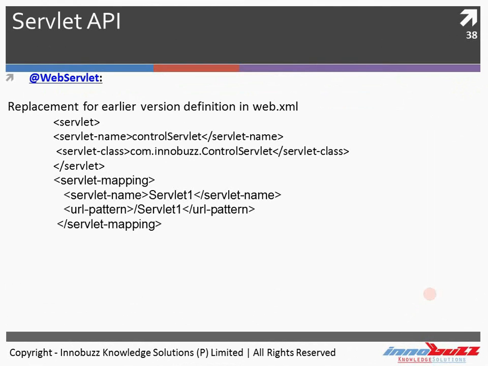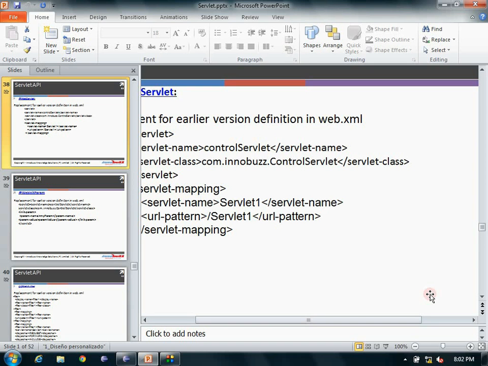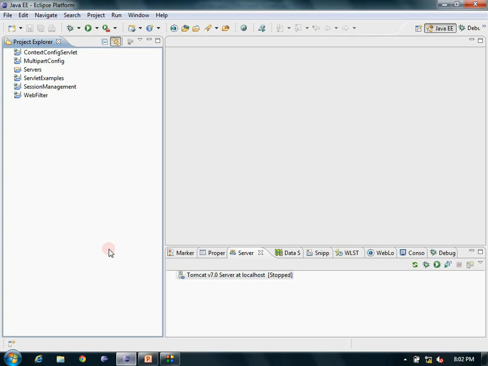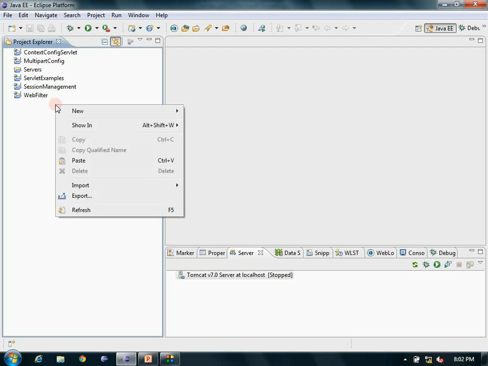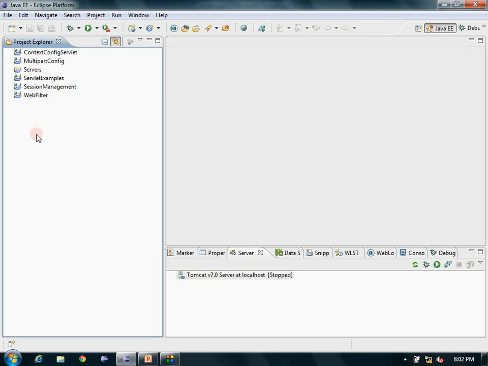We'll see a small demonstration showing the usage of the WebServlet annotation. Before that, you need to have all your setup done as shown in earlier slides. You need to have the environment set up for Java JDK 1.6 or above and the Tomcat version also set in the class path.